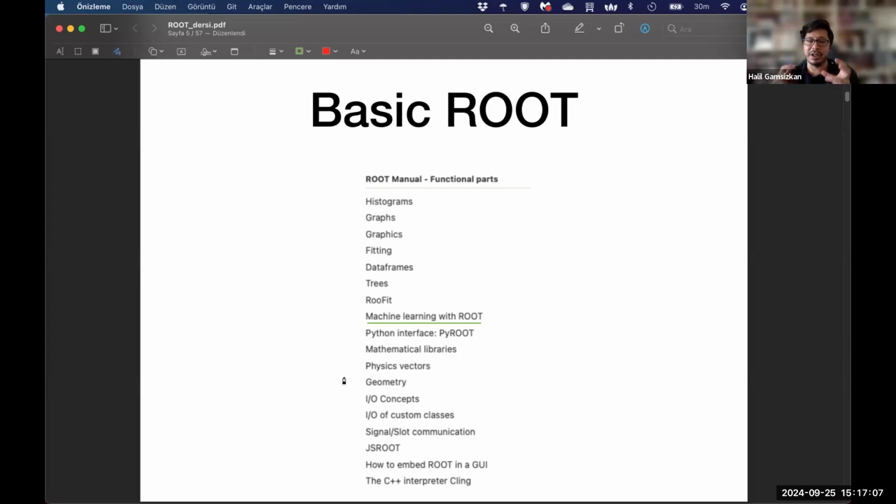You can make graphs of them. And so on, I/O concepts and communications, etc. Root is very complete. You can create your own graphical user interface, like your Windows program, using root. It even has support for that. Also, a very important component, root has a C++ interpreter, so you don't need to compile C++ code to run it in root.